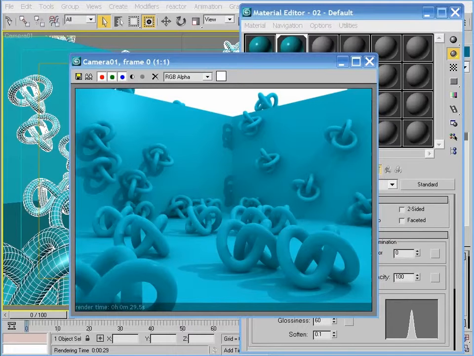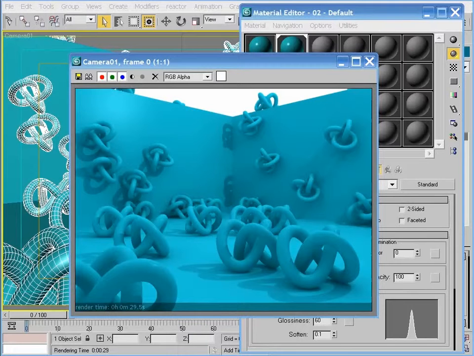To create the same highlight with the standard material, the material did not need to reflect its surrounding environment and did not need to blur the reflection like the V-Ray material was required. And if you don't know what I mean by this, don't worry, you will in a moment. This was just a simple demonstration comparing the practicality of using V-Ray materials versus other material types.